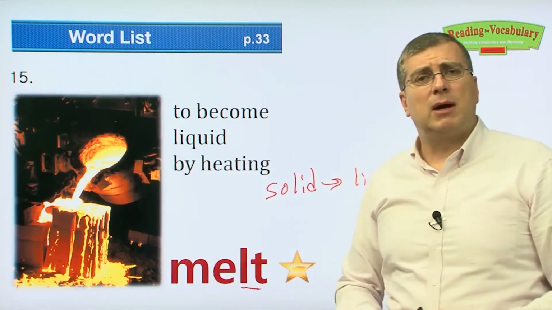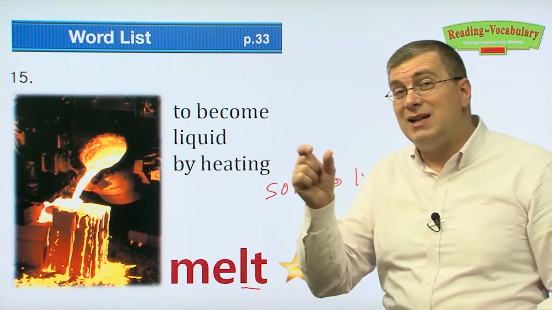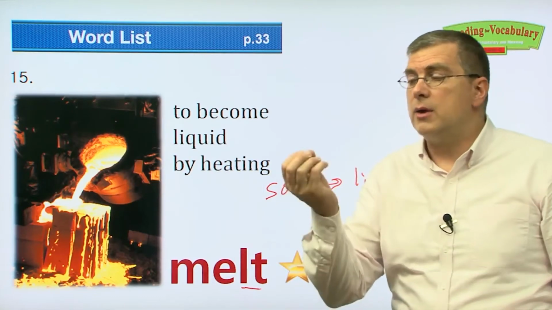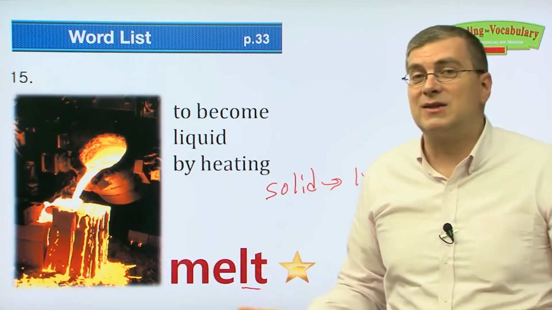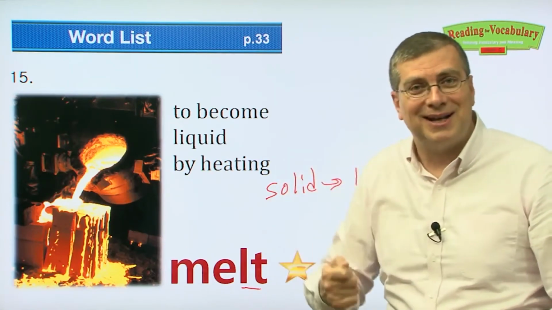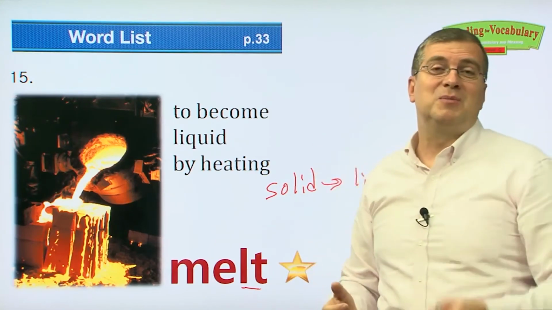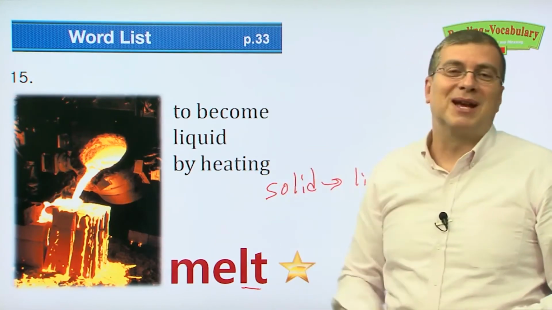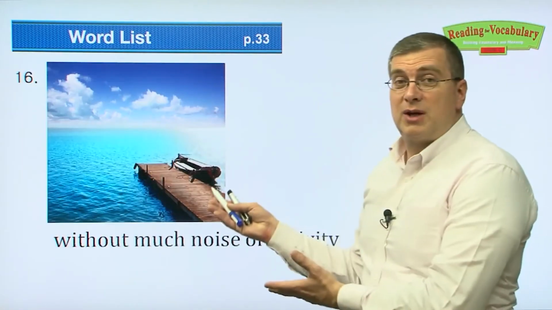We can see melting every day. If it's a hot summer day and you have ice cubes in your water, those ice cubes will melt. So ice melts very easily. Ice cream melts easily. You have to eat it quickly, right? Now, don't eat it too quickly, right? But ice cream will melt. Sometimes people like the melted ice cream. That's also good.